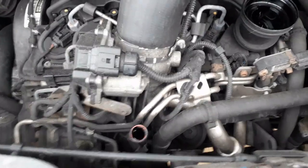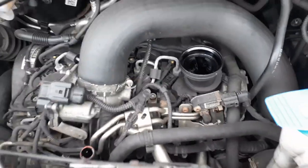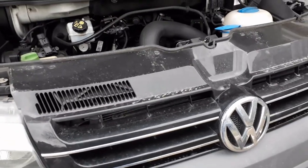Right, so I've taken the dipstick out, taken the oil cap off, put them over here to keep them safe, and wiped them all off. I did check the oil level and it dropped down, it was still at a good level, so we know I shouldn't have any leaks or drinking oil, so that seems good. So now drain the oil out.